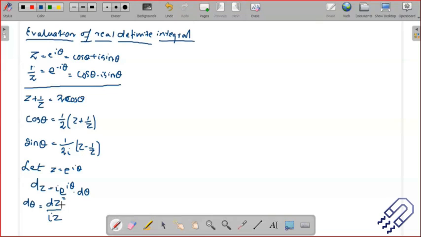So this is something you should know before we actually start today's problems. We're just going to take up the examples now. Let me take the first example, and the technique we are going to use is a similar one. The question is this: show that. Many a time you'll get these kinds of questions. Already you know what you have to find out. You have to integrate it properly.